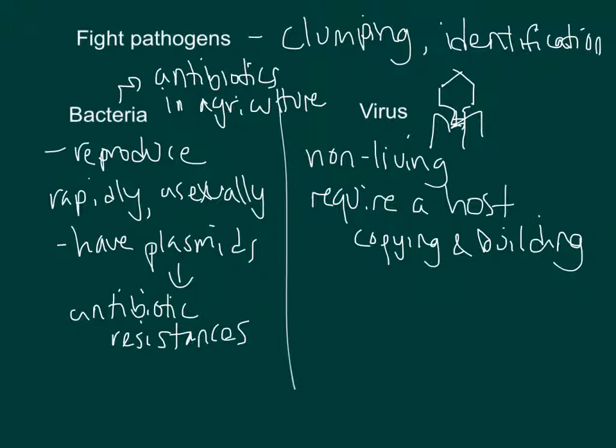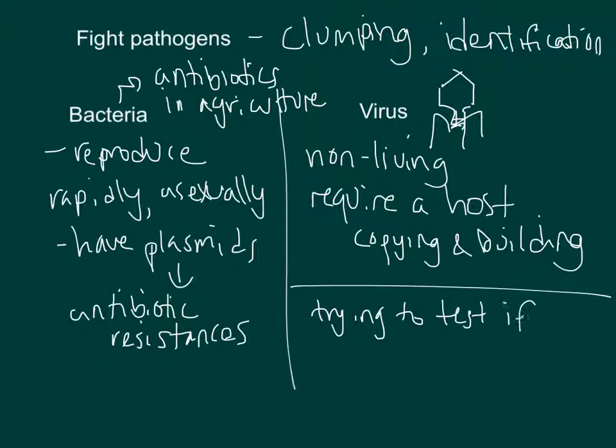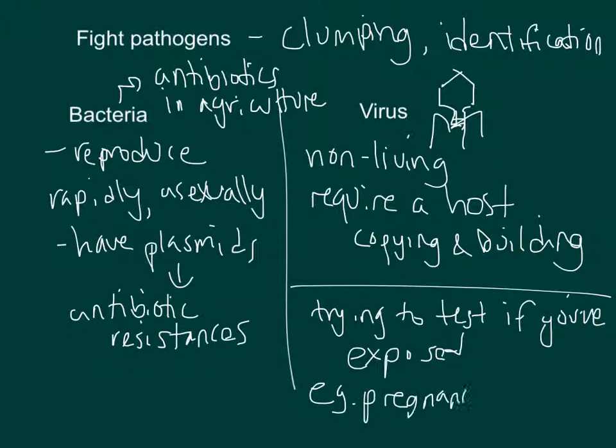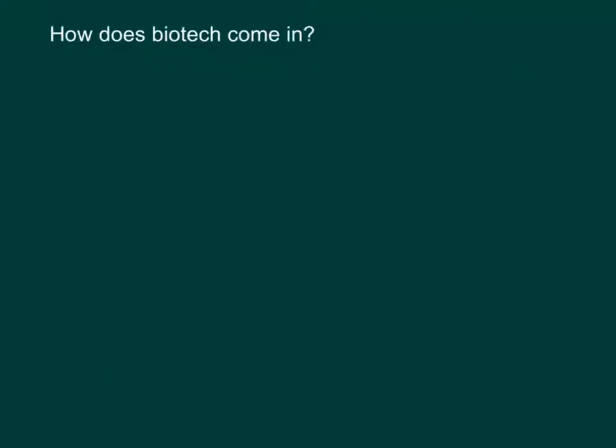So in terms of antibodies, these can also label, but they're not as effective. A lot of times this is used when you're trying to test to see if you have it. So if you've ever gotten a TB shot, a TB test, trying to find if you've ever been exposed, it's the same idea for pregnancy tests. You create an antibody that binds to something.